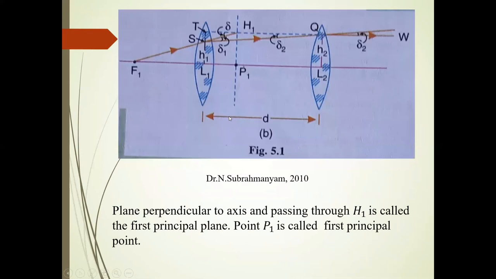See this second diagram. The ray is starting from focal point F1. It goes like this, F1S. Here refraction takes place, and it emerges out as the QW ray.